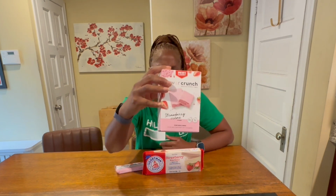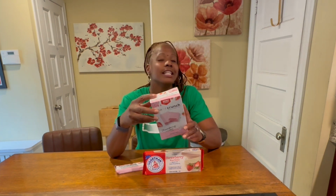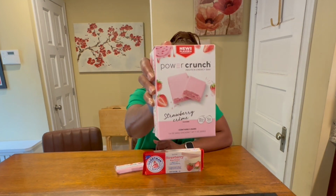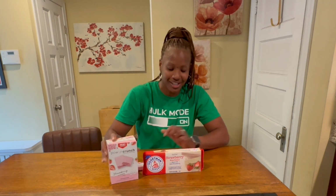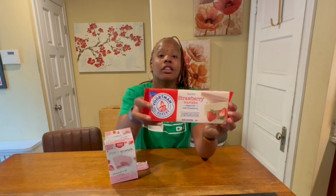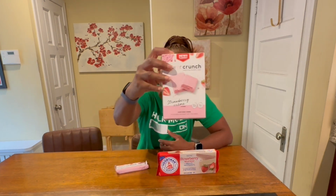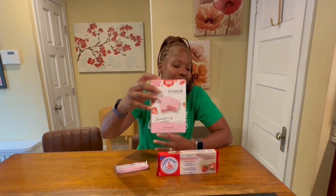I came across this Power Crunch and it says that it's a protein energy bar, but if you look at this box, it looks kind of like those sugar wafers. Like back in the day, I used to love sugar wafers, right? And so I'm looking for a healthy alternative. And when I saw these Power Crunch strawberry creams, I said, you know what? I got to give these a try.